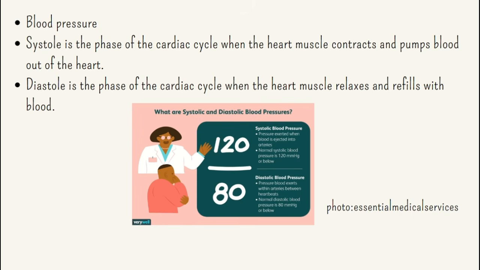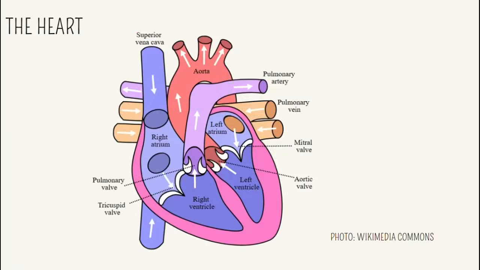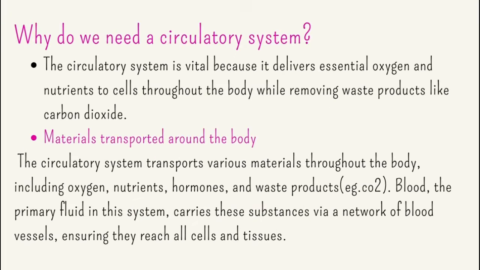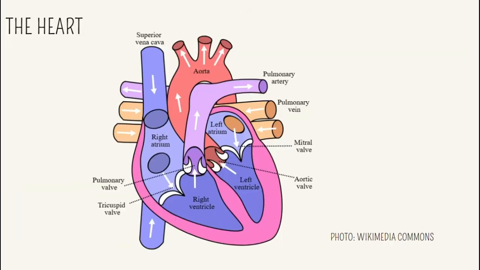Systole and diastole: the big top number is systole, the bottom number is diastole, which is usually a smaller number, and 120 over 80 would be a regular blood pressure for a relatively healthy human being. So if you see the systole number is like 140, 150, then you say the person has high blood pressure. And yeah, so basically that's the circulatory system. Ensure that you know the parts of the heart and basically how blood goes in and how blood goes out.